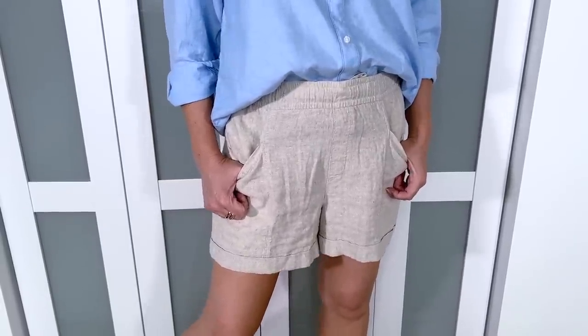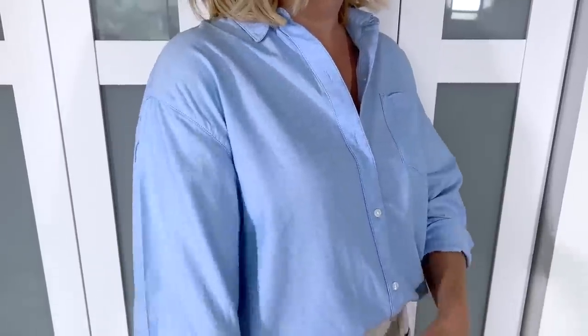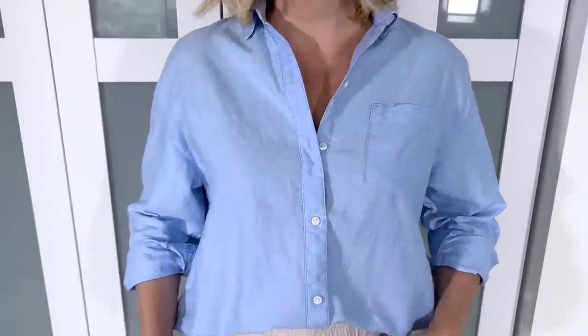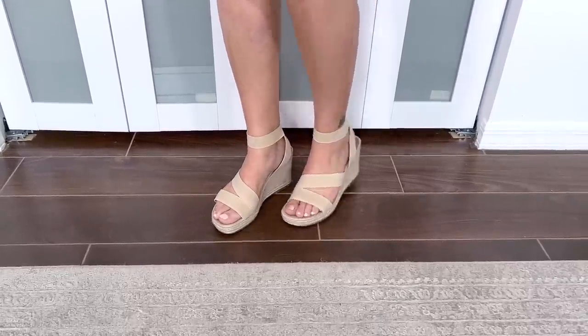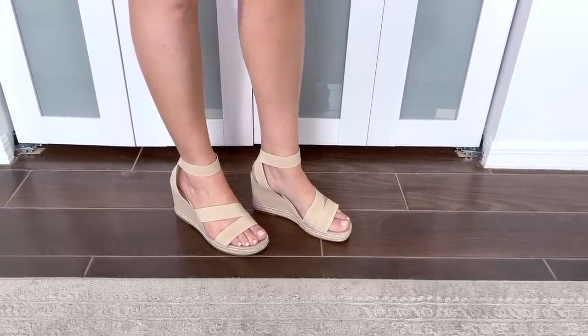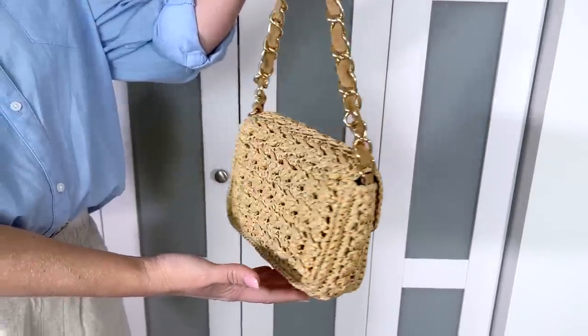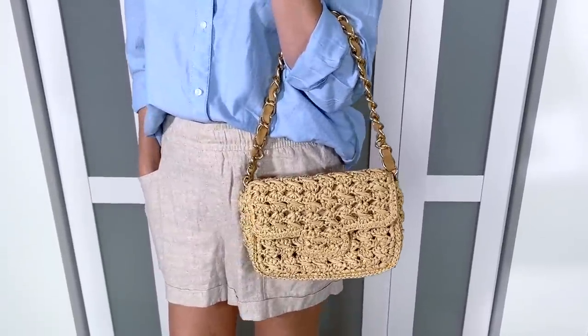Christina picked up a pair of the linen shorts too — they're a great, comfortable everyday short with pockets and a pull-on style. This time I styled them with an oversized button-up boyfriend shirt in a gorgeous blue color — slouchy fit, rolled-up sleeves, open collar. To balance all the oversized and casual elements, I added a pair of wedges to give myself some height and elongate the legs. I love this look for a daytime event — casual but put together.